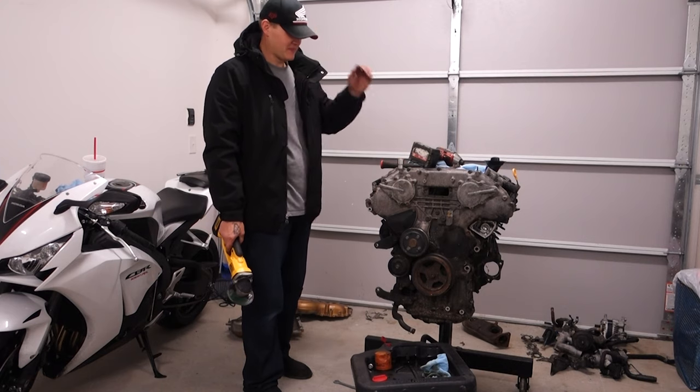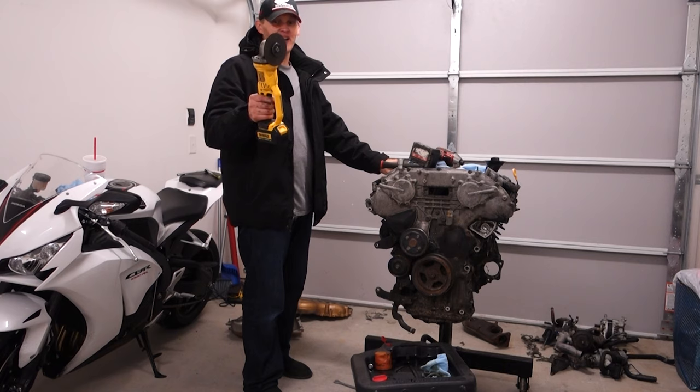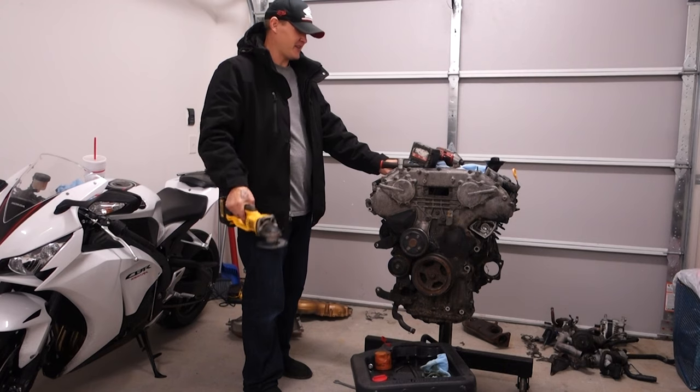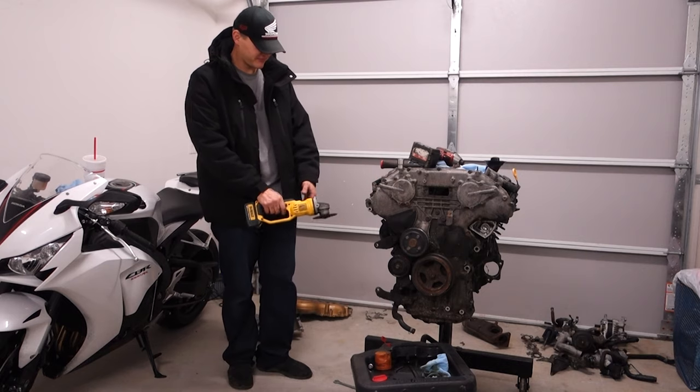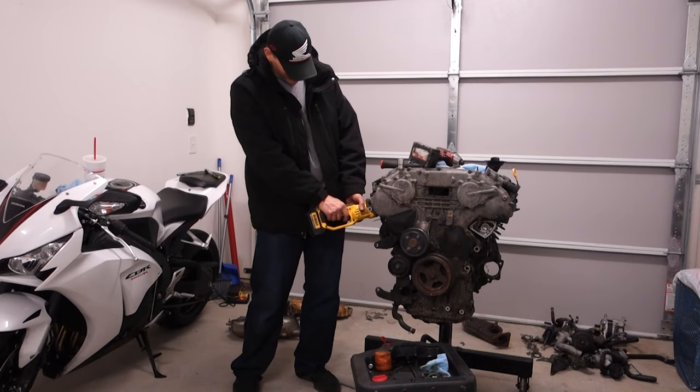He ain't junk. We got a header bolt that thinks it's an option, so we're about to cut it off. Cut the can off, probably.